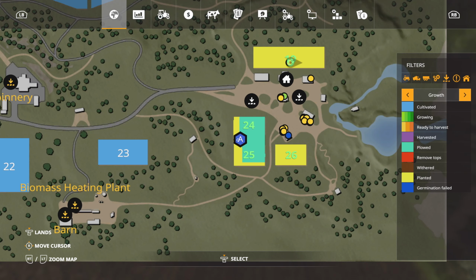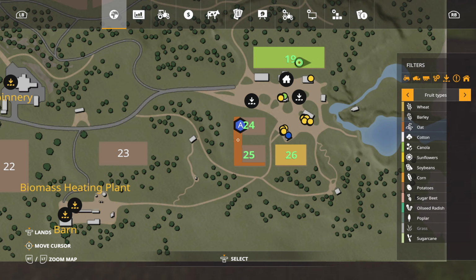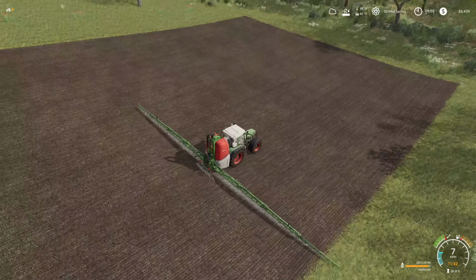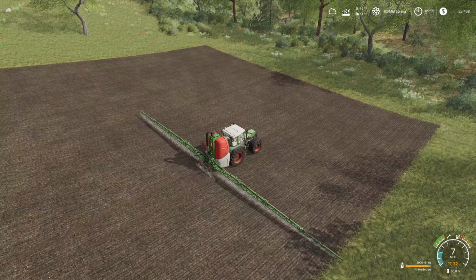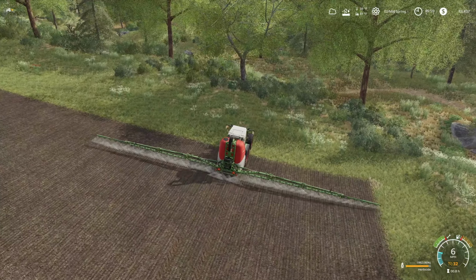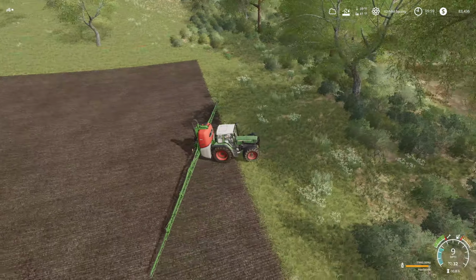I don't understand. I want to go through here and see if there's anything that says this area is sprayed, you're good. But there's nothing. Nothing with weeds, nothing at all. Preemptive spraying appears to be doing absolutely nothing, and that may be something I'm doing wrong. Again, let me know if you know what I'm doing wrong. Let me know down in the comment section below. Don't let me shoot myself over and over again.